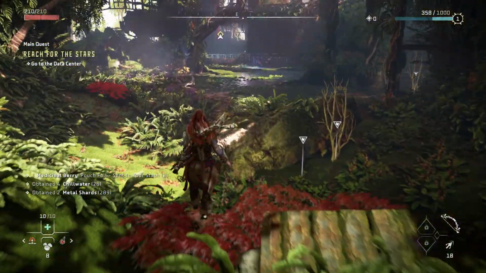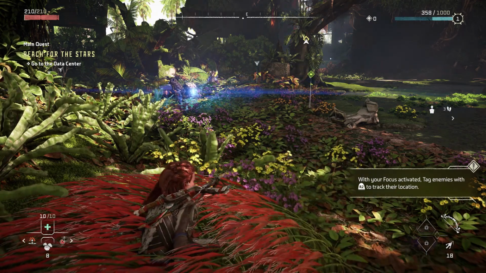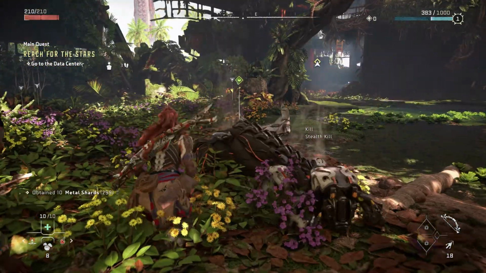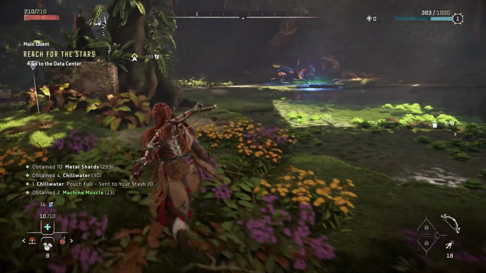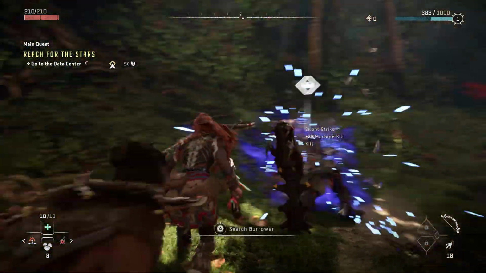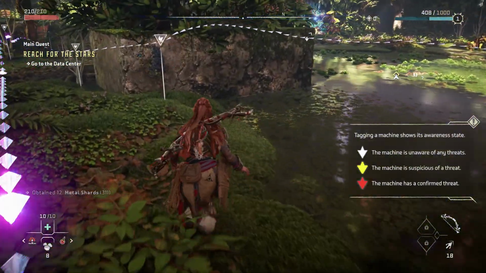Machines patrolling ahead. We can tag them in the focus to keep track of them. I ain't worried about it. Hey, dude, what are you doing? Better get in this bush. Look at that. Nice and easy. So I didn't know you had to press down. I'm gonna see if I'm able to execute this guy before he turns back around. Yeah, I got more than enough time. Is that everyone? Nope, there's another one down there. Oh god. He's coming this way.